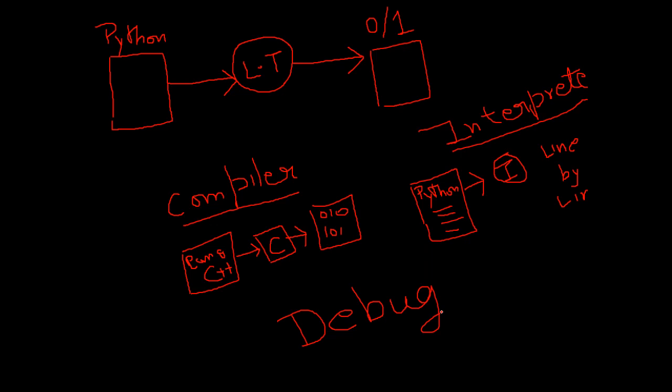You want to find out that line in which the error arises in your question. So debugging means checking and finding the error in your code. And why is the interpreter good for debugging? Because the interpreter basically tests and executes the code line by line only. So if there is an error at any point, you can immediately get the answer that from this line we are getting this kind of answer which is wrong, so obviously there must be some error in that line.